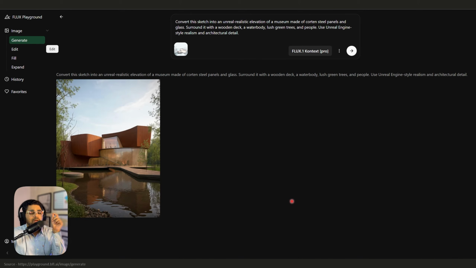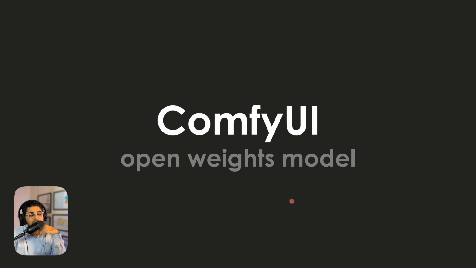One thing to note, FluxKontext was free earlier. It used to give you some credits. Now it is not. You need to add a minimum of $10 to it. I would not recommend you do that. Even if you want to use FluxKontext through API, rather add $5 in ComfyUI because here the minimum is $10. You can add less in ComfyUI and then you can test different models as well. That's my personal suggestion. Now let's see how to use FluxKontext in ComfyUI because it has open weights.